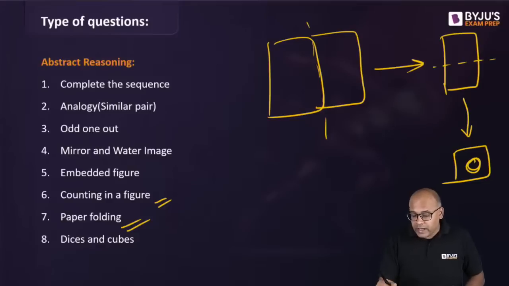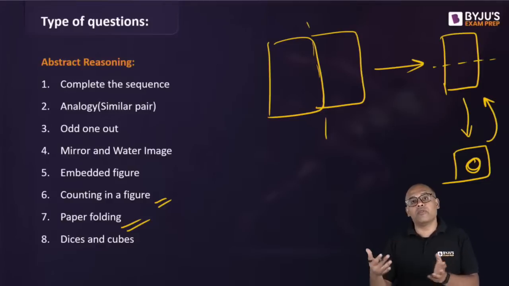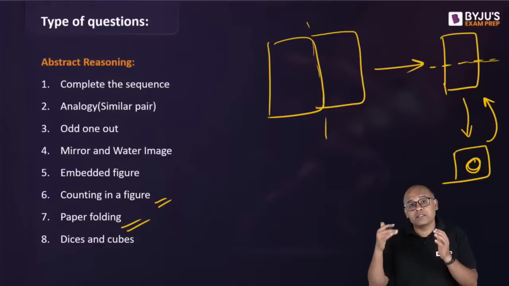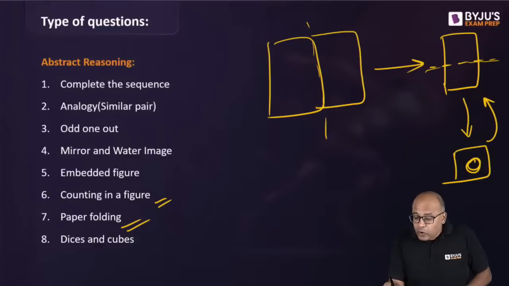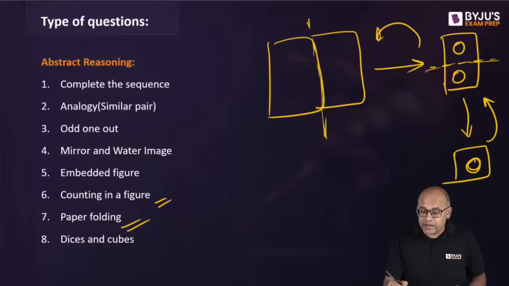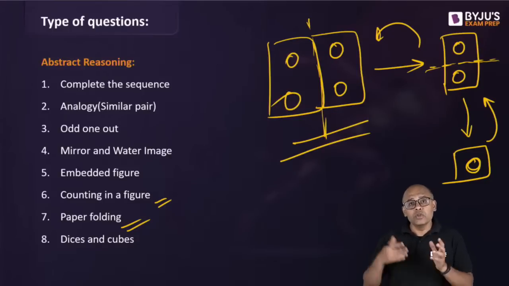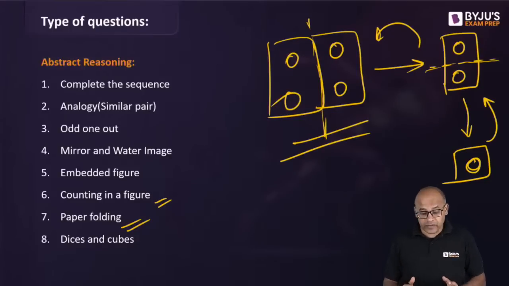If I cut a hole here, I am opening in the reverse order of my folding. So now this fold will be acting, so the funda here is the fold will act as a mirror. So one hole here and one hole here. Next, if you're going back, this is the mirror. So already there are 2 holes, then this is the mirror, so there will be 2 more holes. So this is going to be your final answer. So paper folding and cutting, this is the kind of questions.